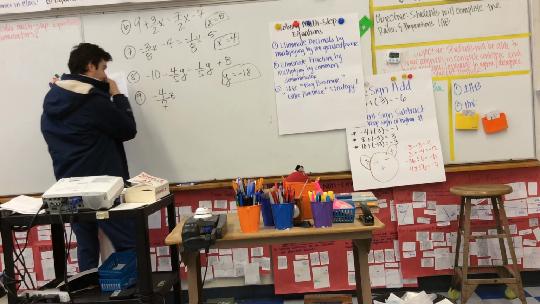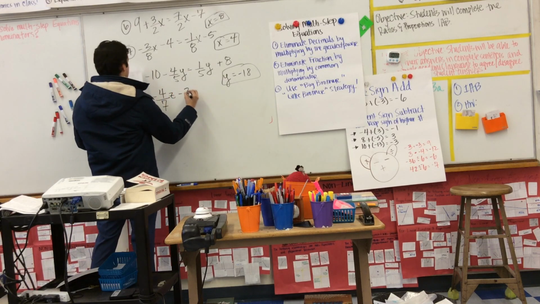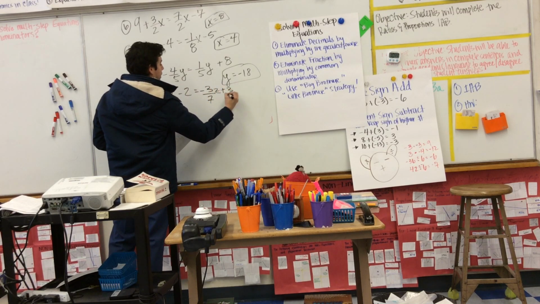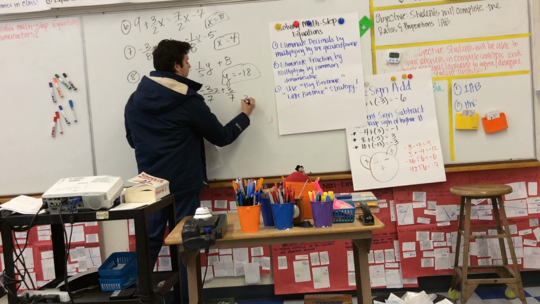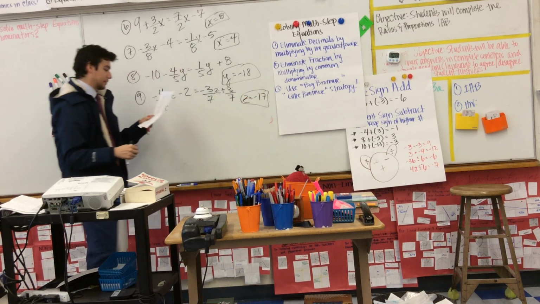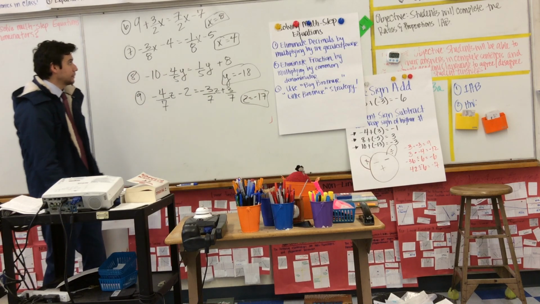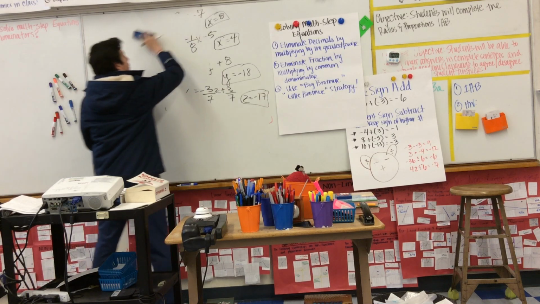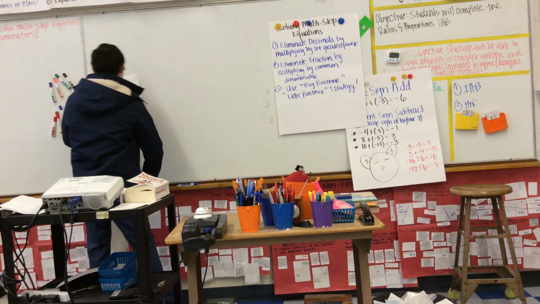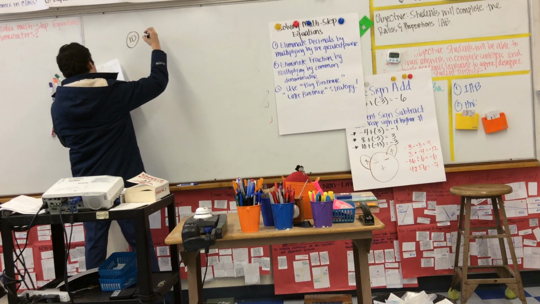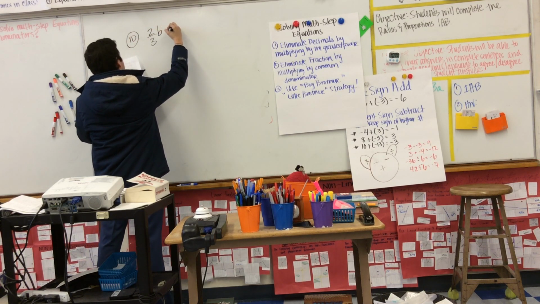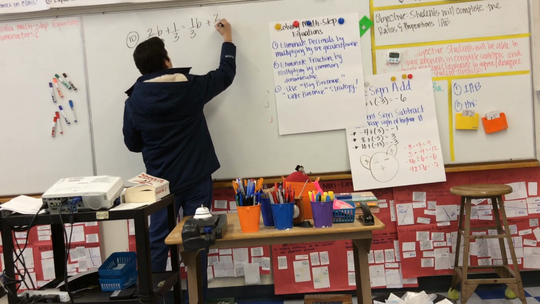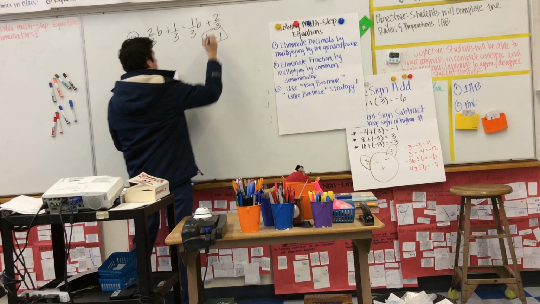You're welcome. Negative 4/7 z, that's a z, minus 2 equals negative 3/7 z plus 3/7. That answer is negative 17. So I'll give you time to copy. Okay, erase this. Number 10. And last one. I gave you 2/3 b plus 1/3 equals 1/3 b plus 2/3. The answer here was 1.